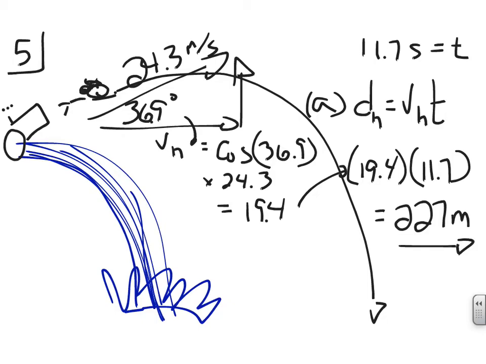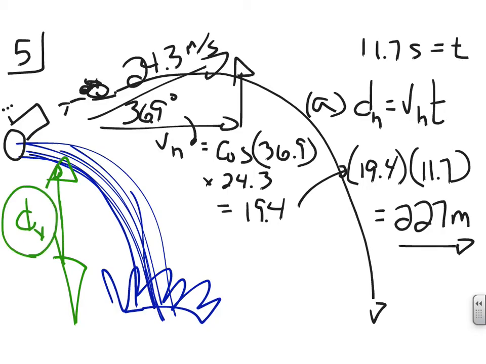Now, the second question, part B, was how tall are the falls? Well, how tall the falls are is going to be the dV, because vertically she may go up higher than this. She went up and down, but the D stands for displacement, that distance. So all I have to do is find the dV equation. Well, of course, it's not labeled as the dV equation.